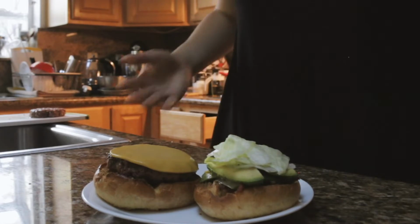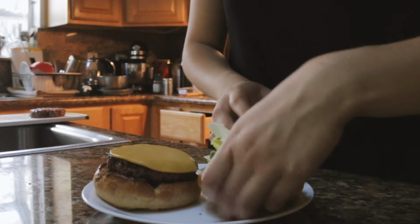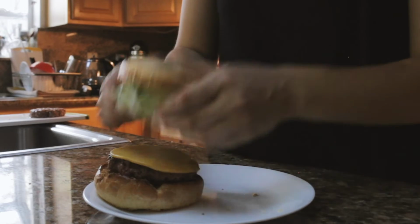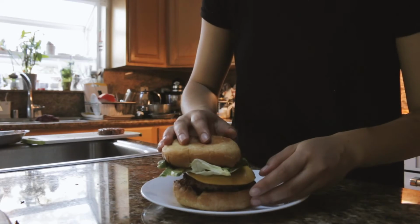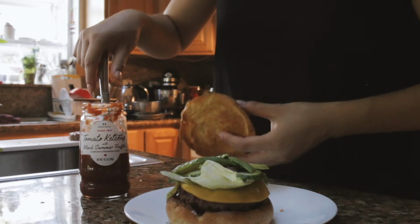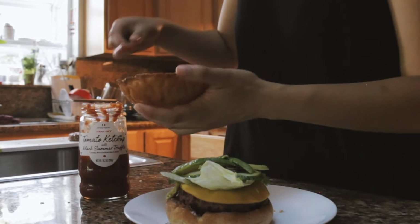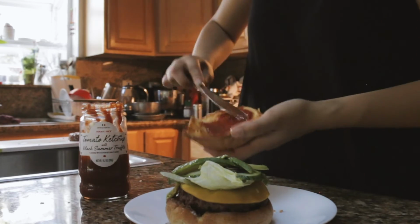Okay, so now comes the scary part where I sandwich them together, which is probably not the best thing I've ever come up with, but you know, whatever. Bam! Oh, this is the top. Wait, this is the top? Did I get two bottoms? Damn. I may have done that. So, oops, I did two bottoms and I am not gonna talk about that, but we're just gonna redo this with a proper top.